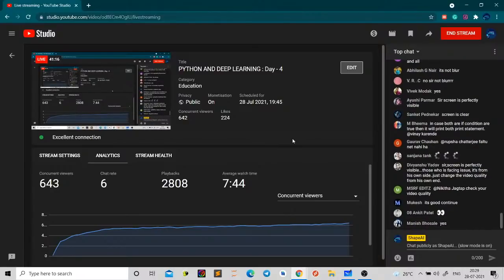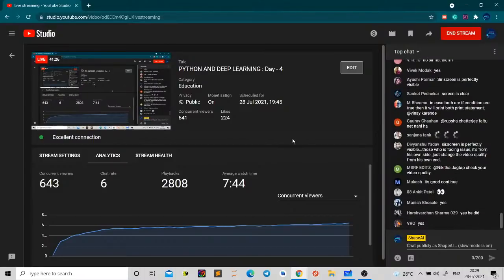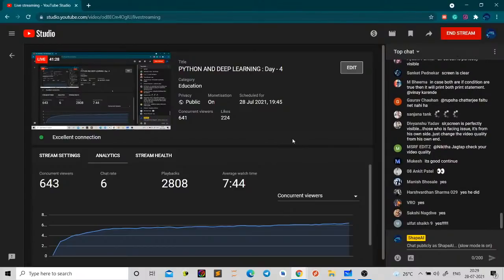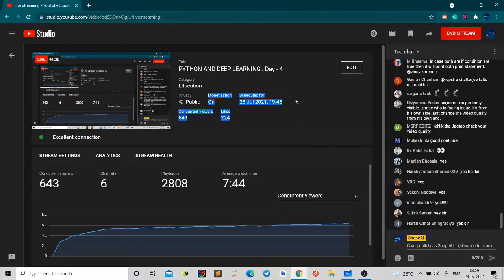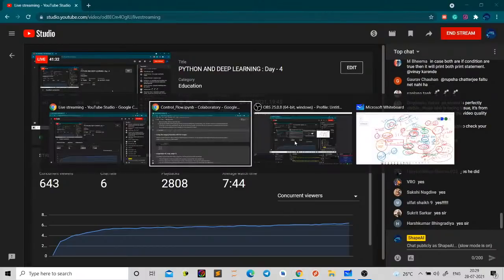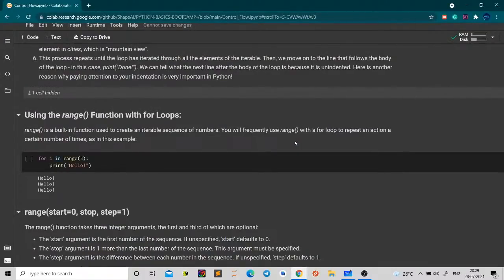I guess those things have been covered. Okay, so that's great. We can move on to the deep learning algorithms in the second half of tomorrow's session.